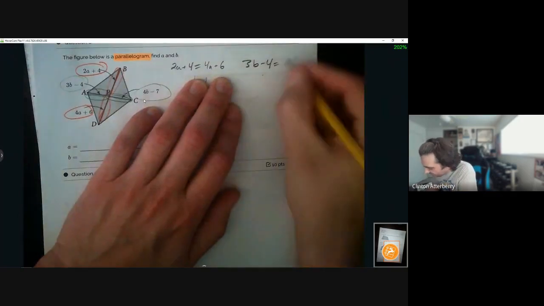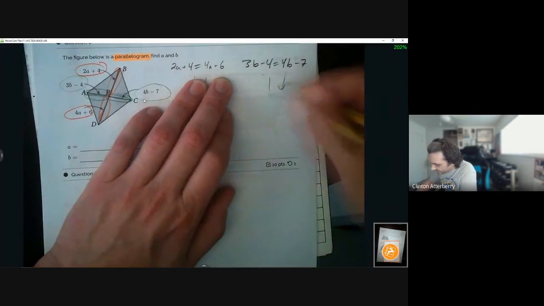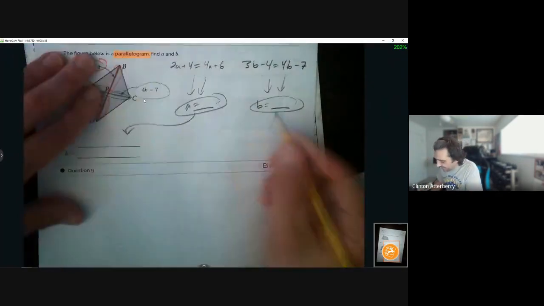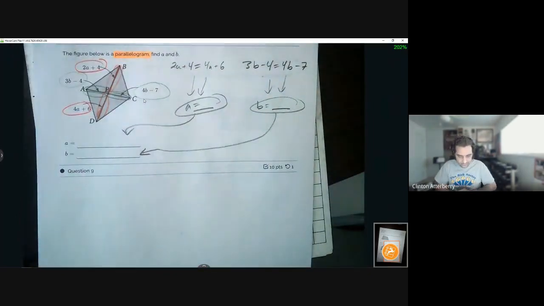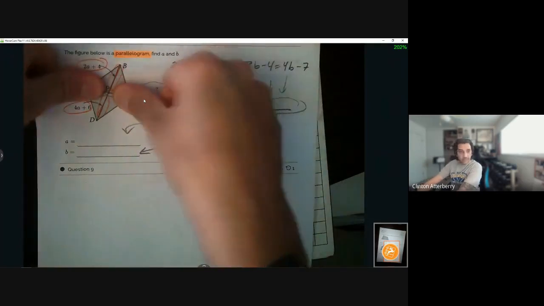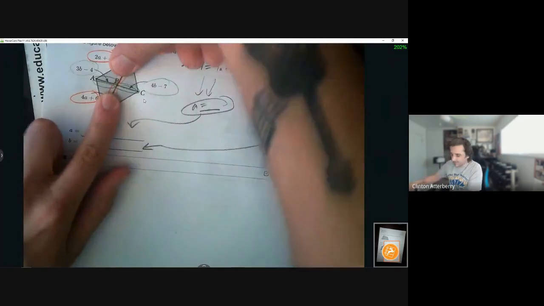Now yours, like I said, will probably be slightly different numbers, and that's okay. But use your algebra or an algebra calculator to figure out your answer, and that will be your answer for B. So it's like two little mini algebra equations, but you have to know that the two red pieces are equal, and those two green pieces would also be equal.